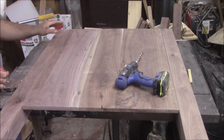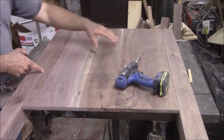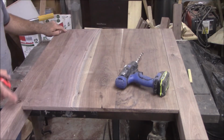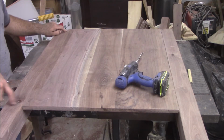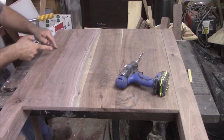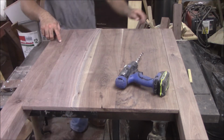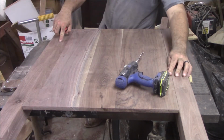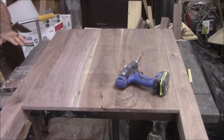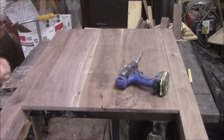And what we're going to do is put dowel rods here like we did to put all these boards together. So I came down 1 inch and put a mark, and I came up 2 inches to avoid a screw I had here and put a mark. And then I measured 9 inches in between them. So I've got 4 dowel rods on each side. And now we're going to go ahead and use that jig I showed you how to make in a previous video. We're going to drill it, put the dowels in, and glue it together.